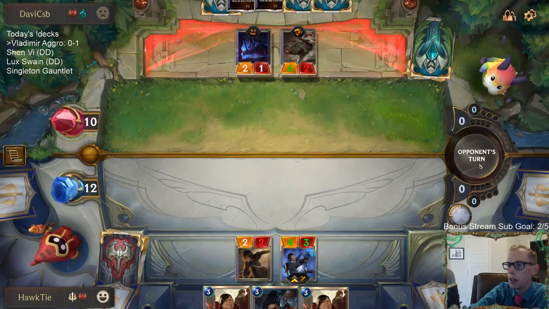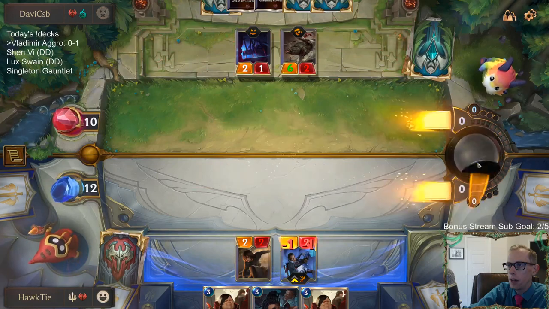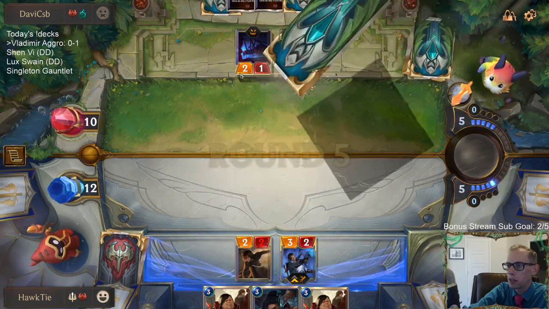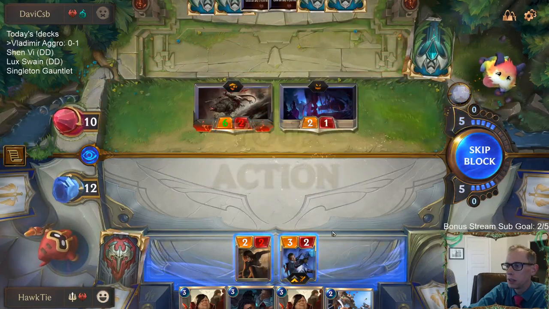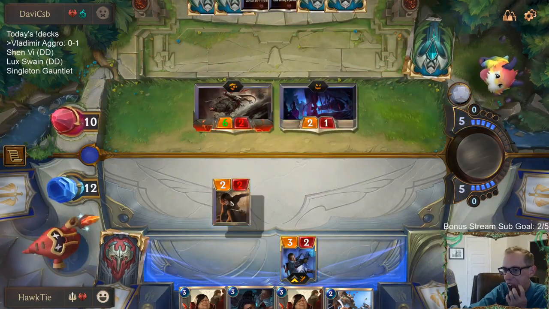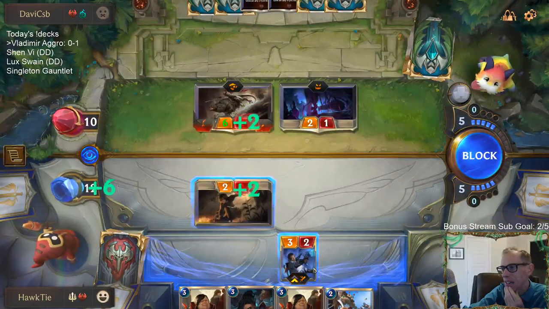Traded 2 for 2. I don't think they blocked very well. If I were them, I would not have blocked Lucian. I would have taken 2 more damage. Your path ends here. Not blocked Lucian.